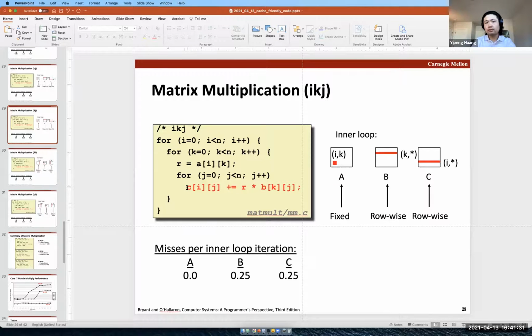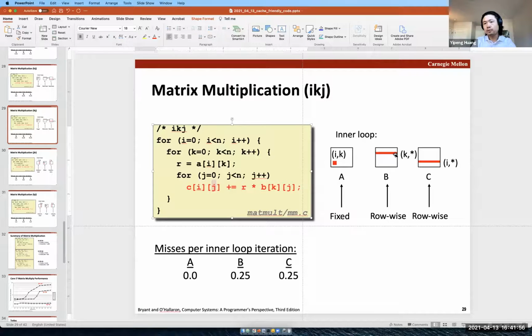So here it's going to scan through the elements of C and B, and they're being scanned using the array index j. And as j increments in this innermost loop, it's basically scanning through matrix B and matrix C, one column at a time, all within the same row. And so given what we know about how matrices are stored in memory, each of these accesses will have good locality. You're always just accessing the next element in the array, which is likely already in the cache.